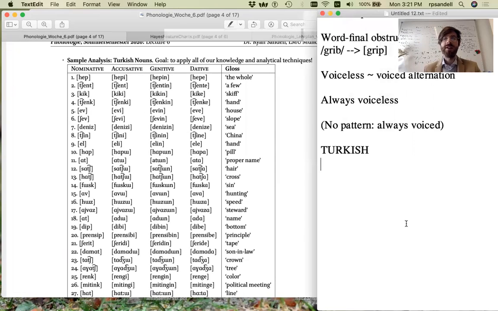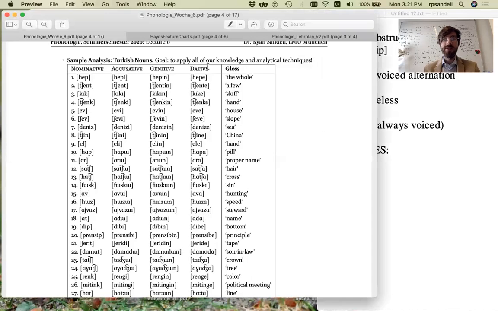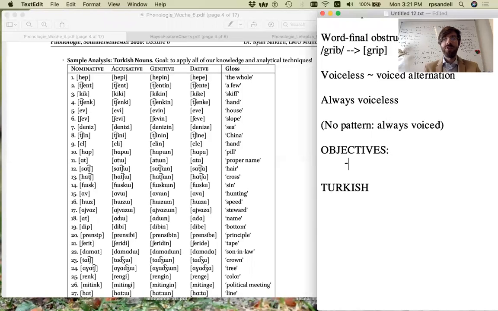Let's keep in mind our overall objectives. When we are faced with paradigms in this way, our main objectives are to account for allomorphy. So we are looking for stems or other morphological pieces that show more than one form.